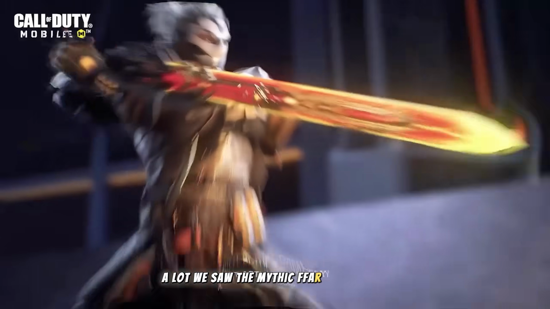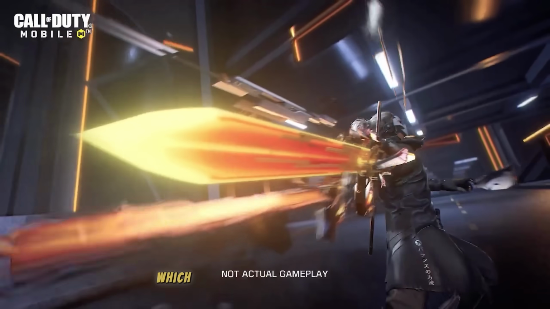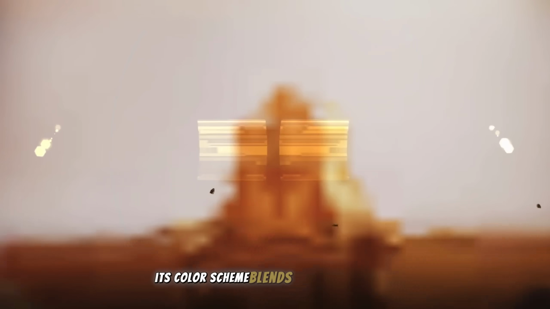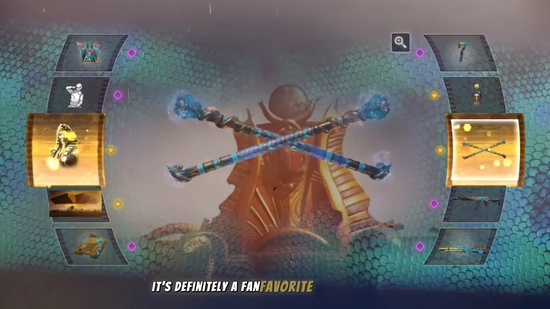We saw the Mythic FFR1 just a few months ago, so I expected something else, like the Mythic Type 19 or the Mythic CX9, which haven't been in the game for a long time. As for the legendary Phantom, I never realized how popular it is. Its color scheme blends perfectly with the environment, which might explain why Battle Royale players especially love it. It's definitely a fan favorite now in my book.